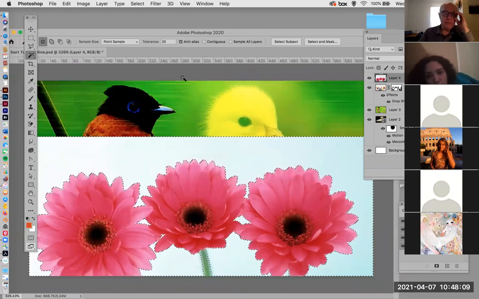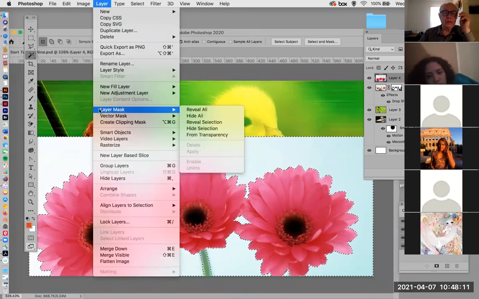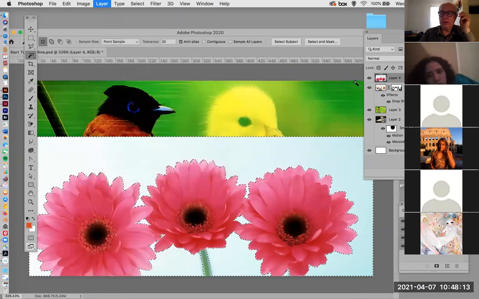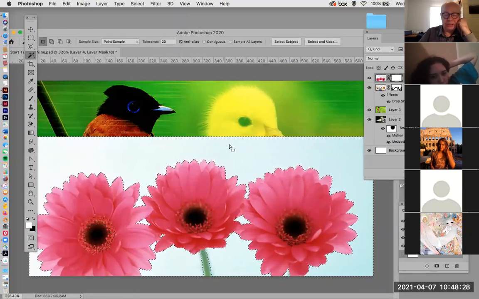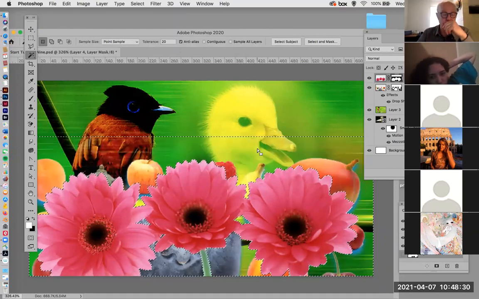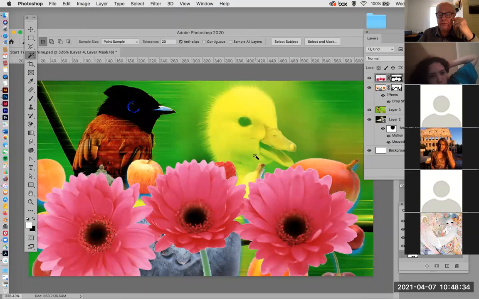Now I'm going to go Layer, Layer Mask, Reveal All. And again, with regards to what is on the top and bottom, when I hit delete, it's either going to cover it up or it will reveal it, keep it revealed. Hit delete, and I know that now I have to do that, which is the keystroke with X, and there I've got it set. Command D, and there are my flowers.